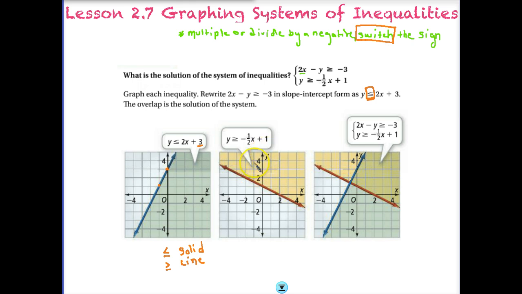Now let's look at our second equation, and I'm graphing these on two separate planes, but ultimately we want what's in this third box. So in the second equation, we have a y-intercept here of +1, which is right here. Our slope is a -1 over 2, so we need a negative sloping line from left to right. It needs to go down. So our slope is down 1 and over to the right 2 in order to create that negative sloping line. So now I have two equations. Notice that the second one is also a solid line because it's greater than or equal to. And also one other thing, notice where I shaded above because we want all the y's that are greater than or equal to this.